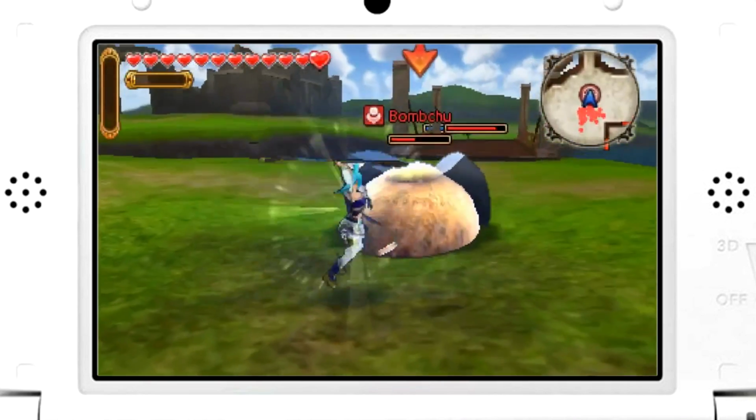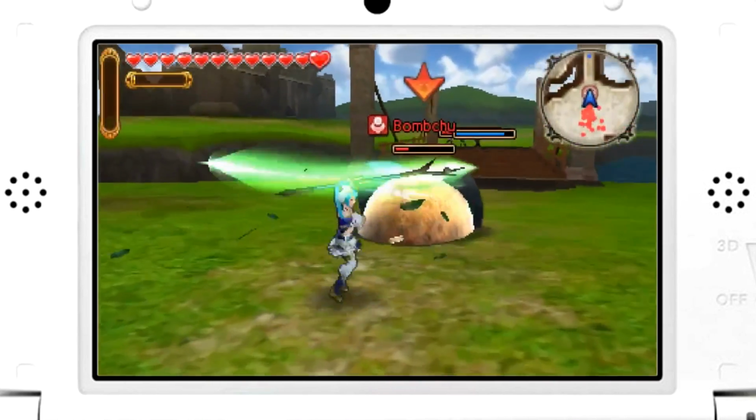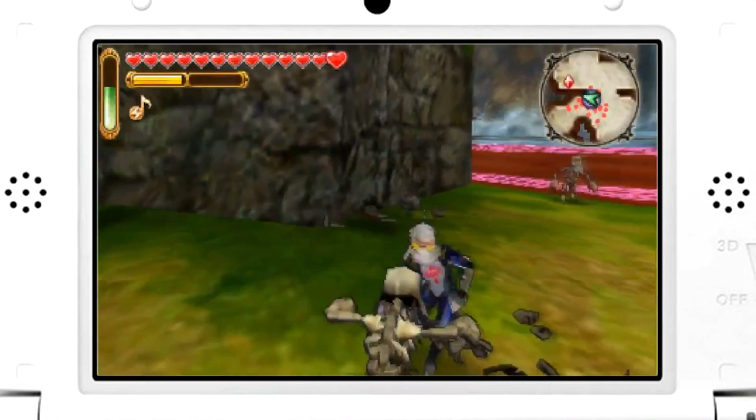The only complaint I have here is that the AI isn't all that great when you tell them to target a certain area or enemy. Sometimes they'll listen to you and go there immediately, and other times they'll get sidetracked and not follow directions, which can be quite frustrating.